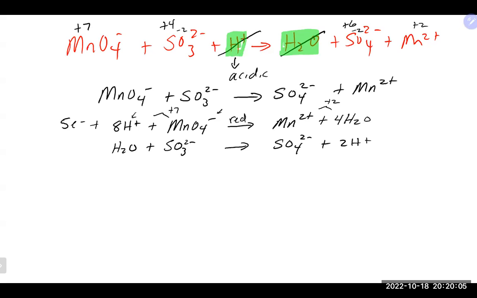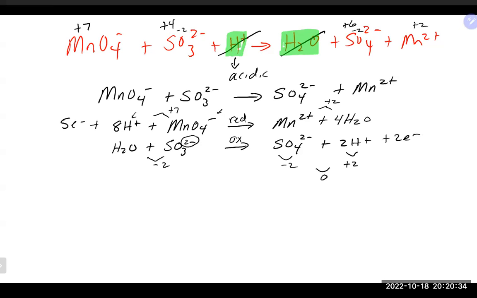It is being oxidized. If we look over here, overall charge is -2 coming from this guy. Over here, we have -2, and this guy is giving us +2, which means 0. The side that needs the electrons in this case is the right-hand side, which also makes sense because this is our oxidation one, and we would need 2 electrons in that case. Yeah. Any questions up to that point there?